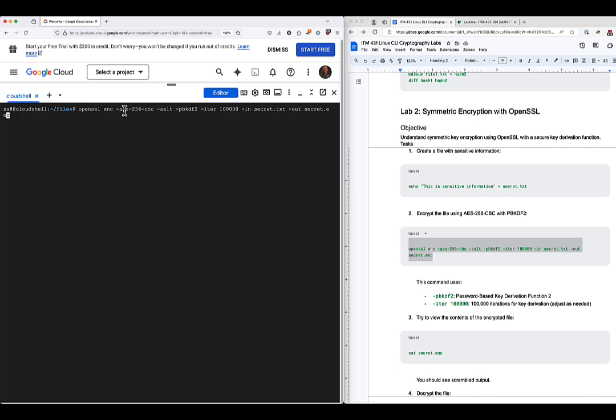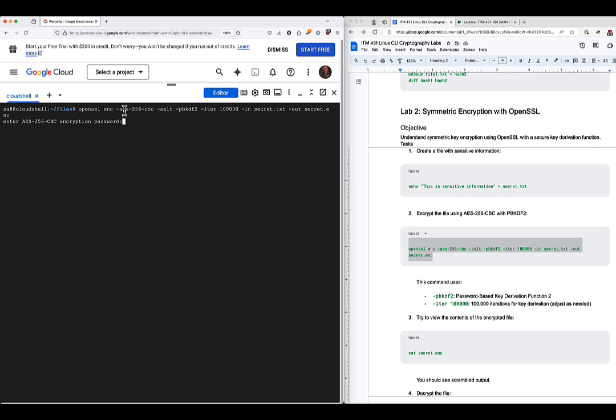So there's my OpenSSL encryption command. I'm going to use AES 256-bit cipher block chaining. I'm going to use a randomly generated salt that OpenSSL is going to create for me. I'm going to use the PBKDF2 password derivation function, which requires the iter option and 100,000. My input file is going to be secret.txt. Output's going to be secret.enc.